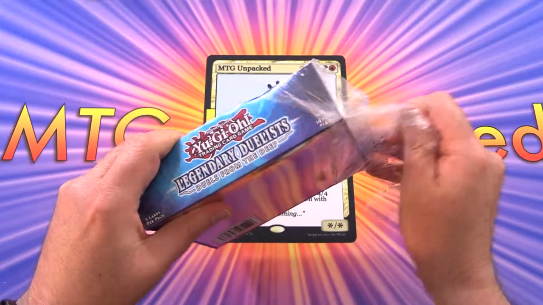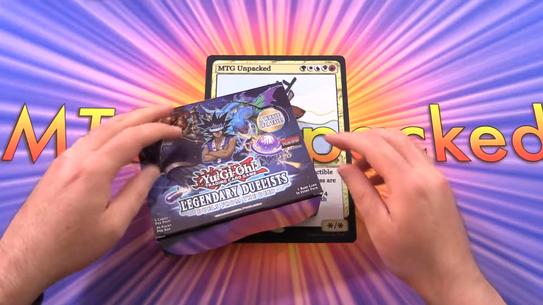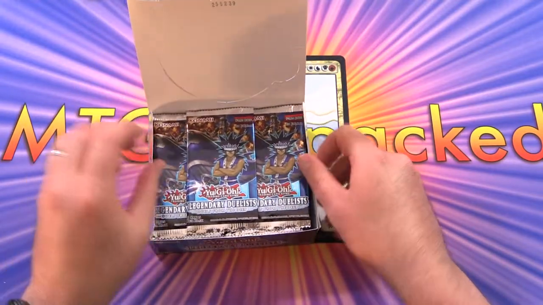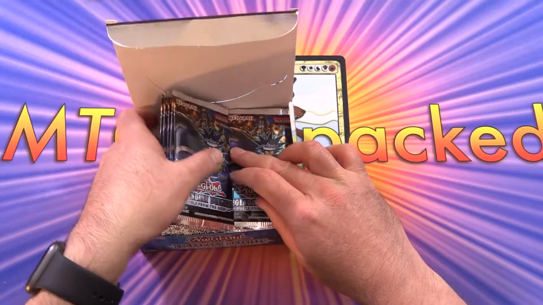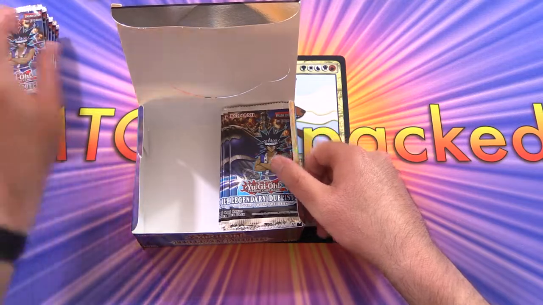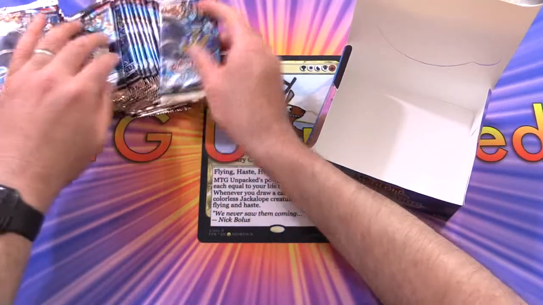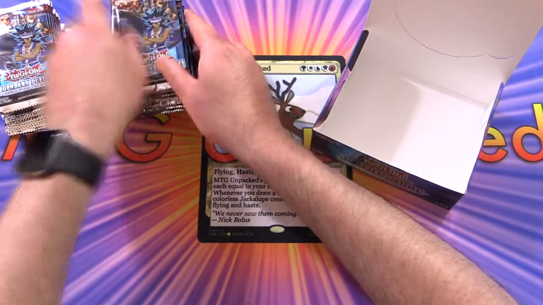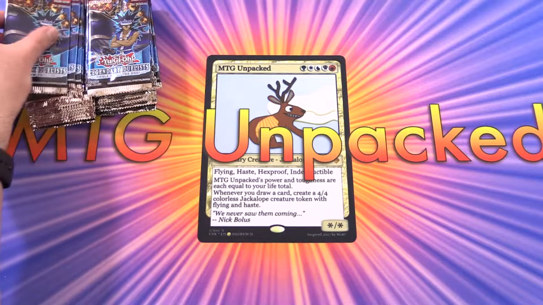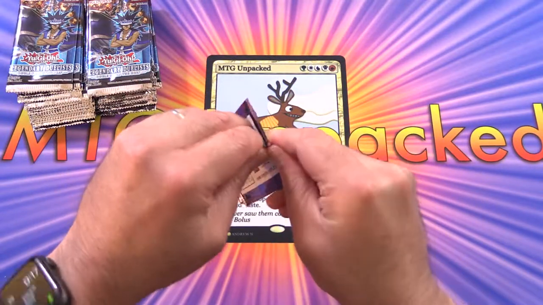So we have Forbidden Droplet, number 101, Silent Honor Ark, which is actually a Ghost Rare, Merciless Dive, and Fish Sonar. We got 36 packs in this one. That's awesome. Hopefully we can get one of those four cards. If not, at least we'll have fun getting stuck into some Yu-Gi-Oh!